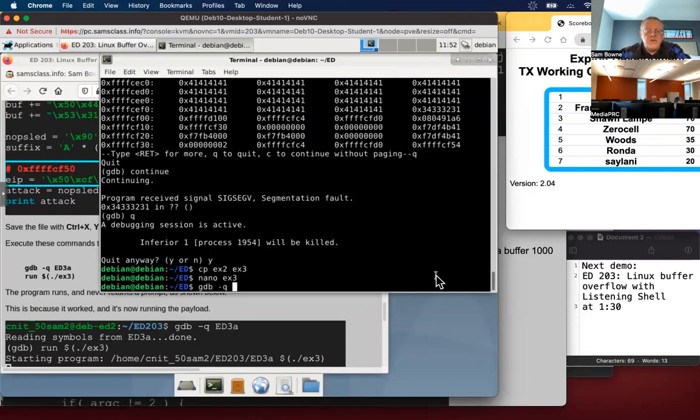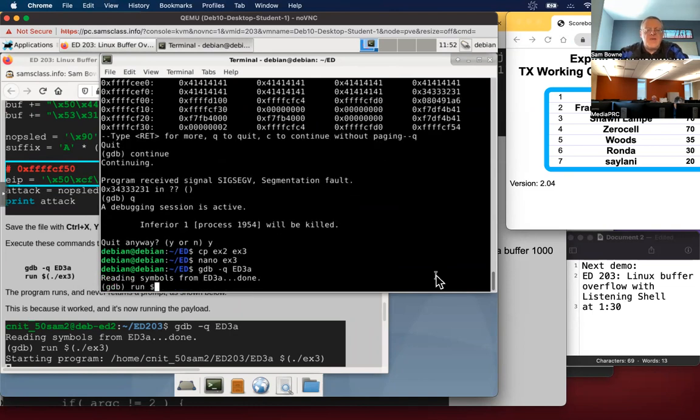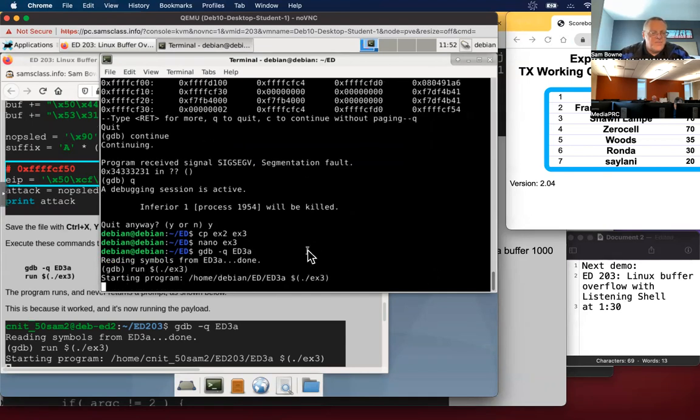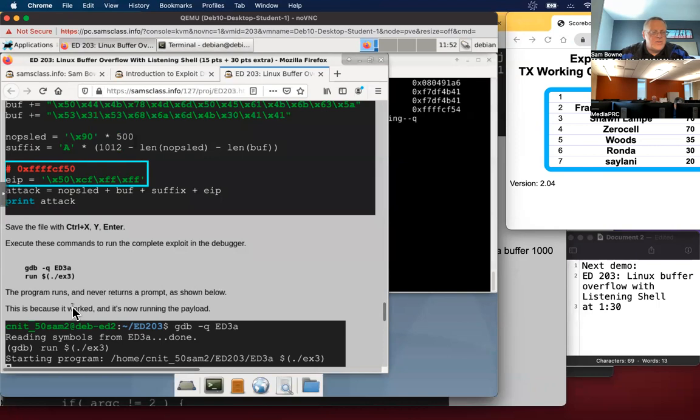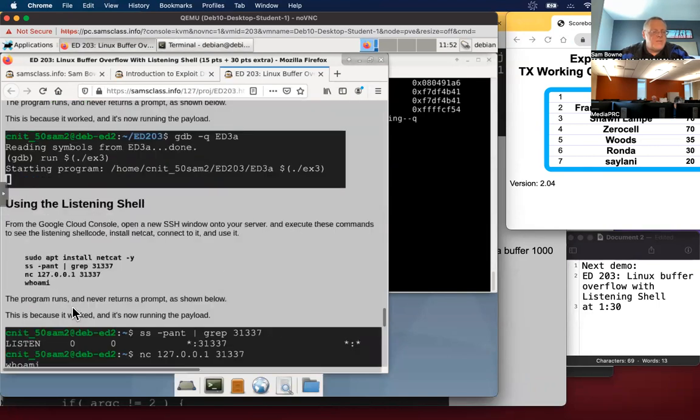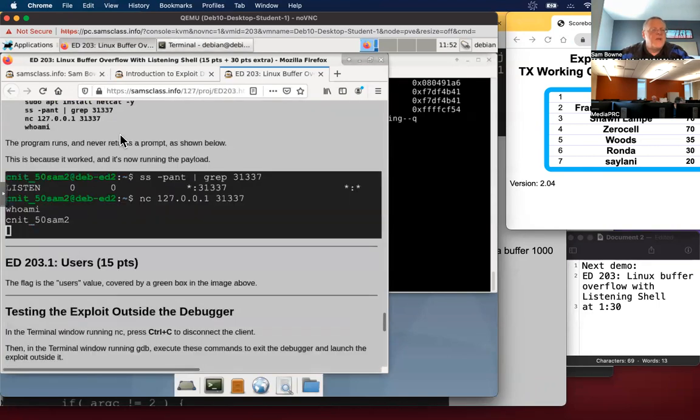GDB -q, run, taking the output of EX3. All right. The program runs, and it never returns a prompt. It's just running. So it's now running the payload, listening.